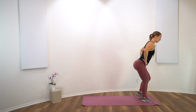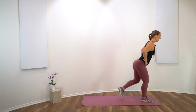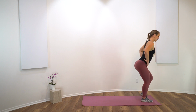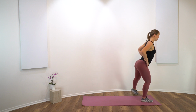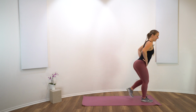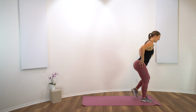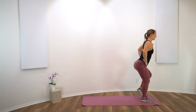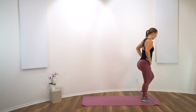So in this one, I've kind of tricked you. We're doing an isometric hold here on the left leg when we're moving the right side. Can you pull your abs up and in as you do this? Can you drop your shoulder blades back and down? Yes, you can. 4 more. 4, should be feeling the butt cheek on the left side and the left leg. Last one. Good, all right, now take your right leg.